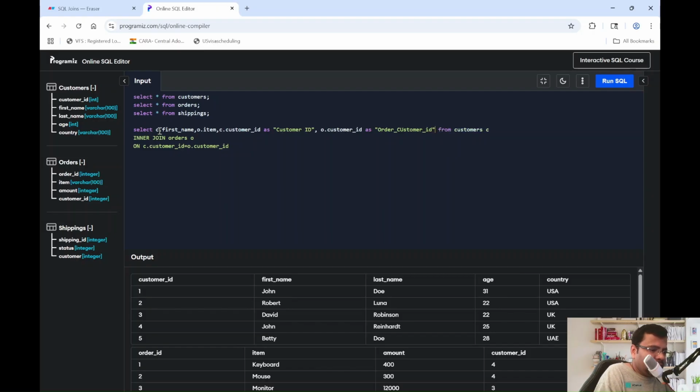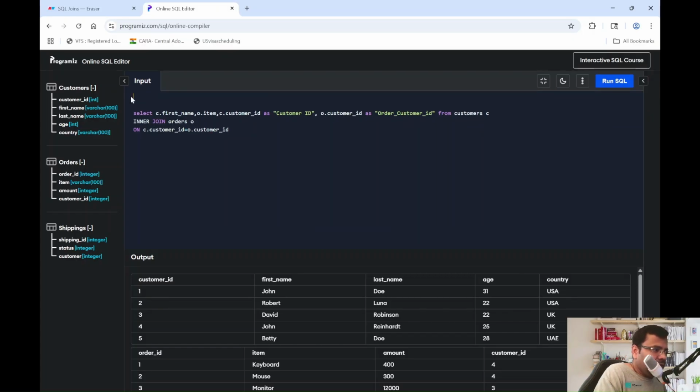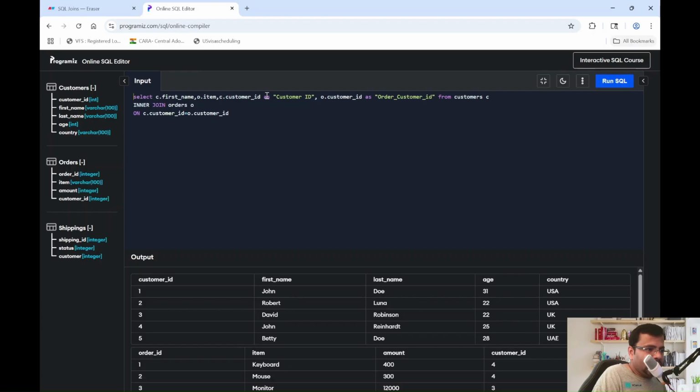I'm just adding the order to make sure that I know this customer ID is fetched from the order. And let's just remove this. Okay, and let's just execute now.